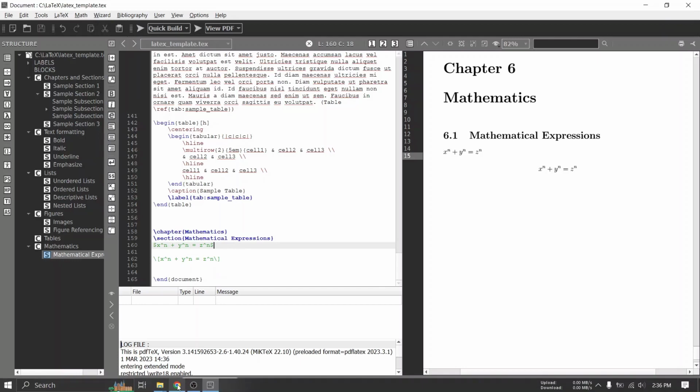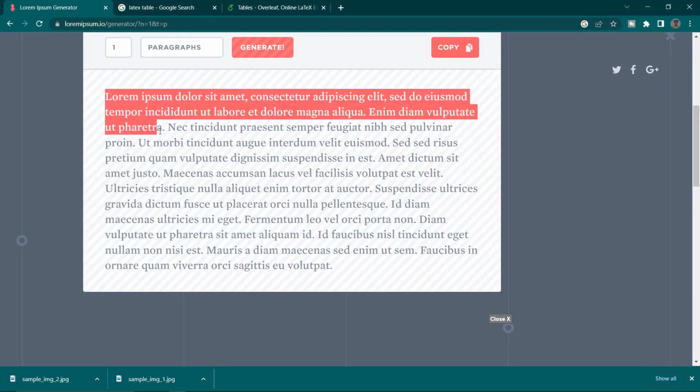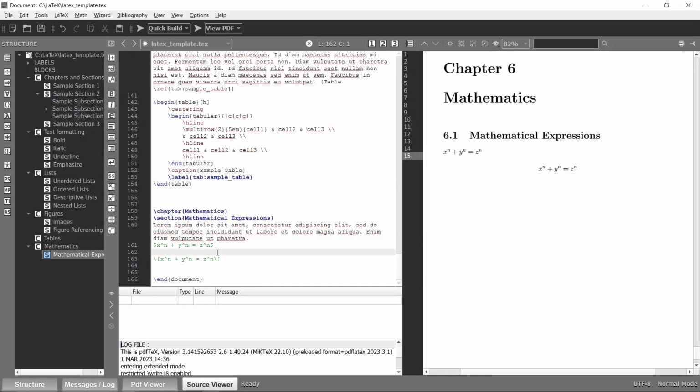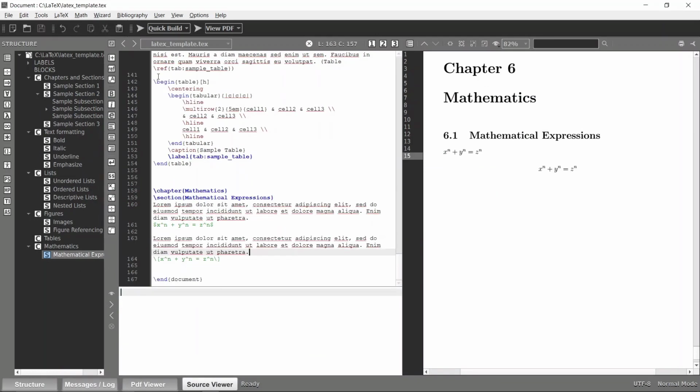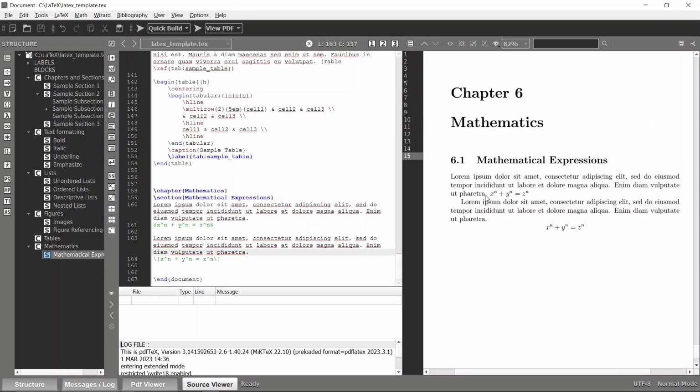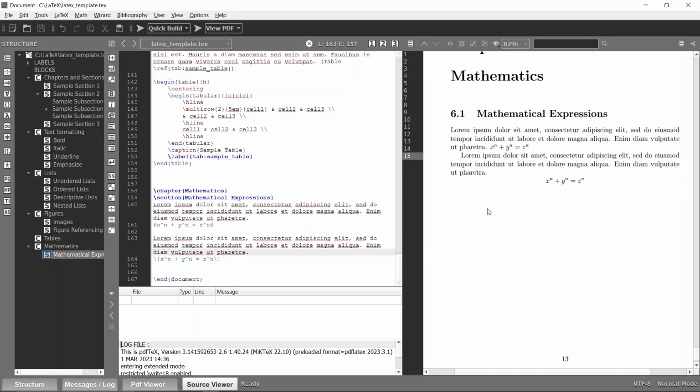So let's add some sort of sentence here, and here as well. So you will be able to see the difference, right? So if you compile it again, now you can see that this expression has just been added to the end of that specific sentence, but this specific mathematical expression has been added as a new line which has been centered, right? So it is more emphasized to the reader. Anyway, that's how you can add mathematical expressions.